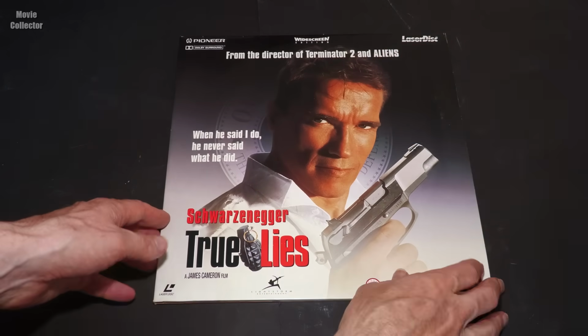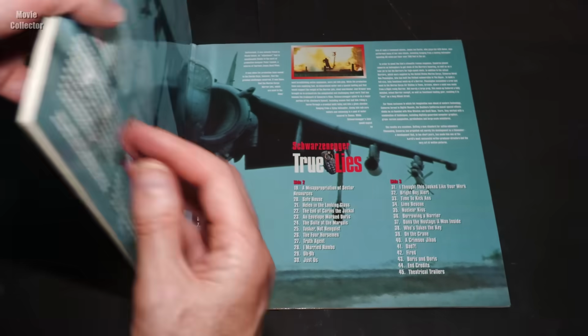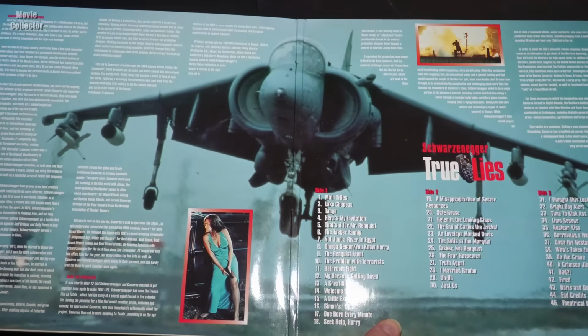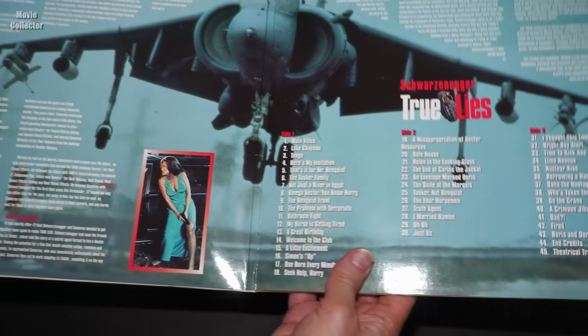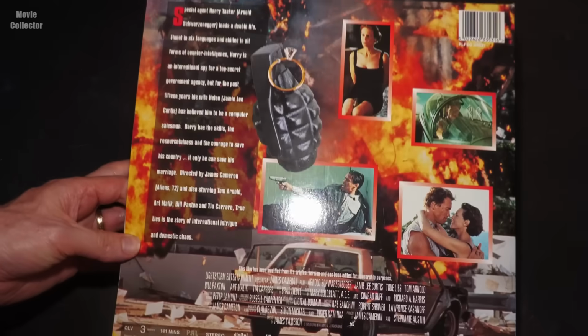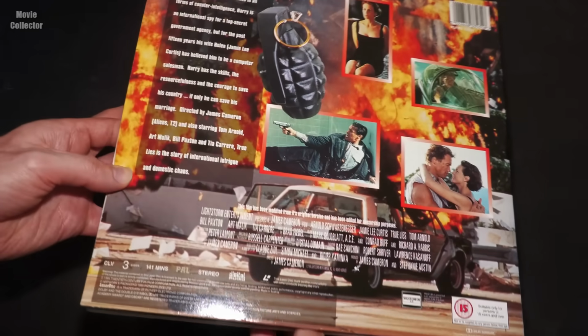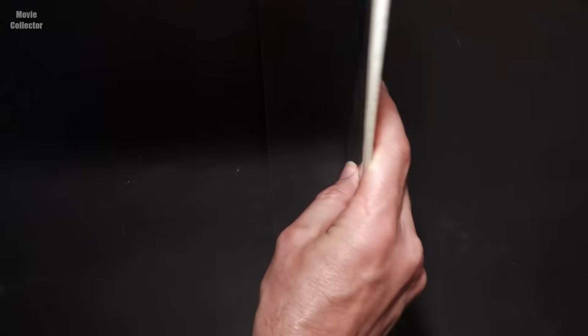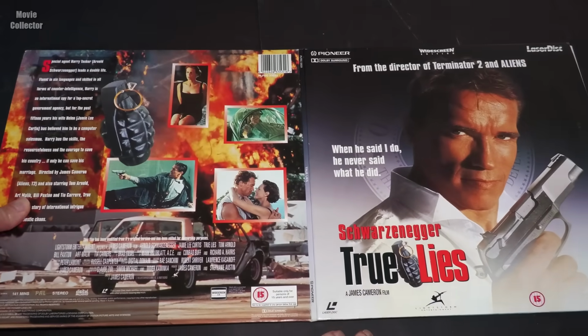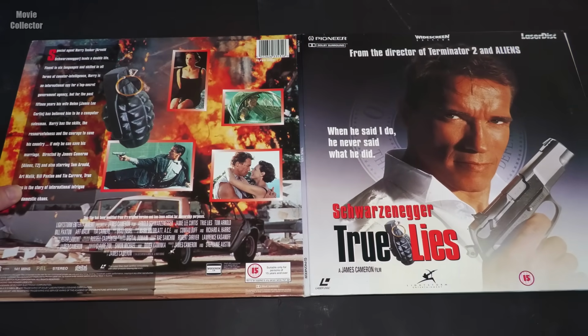True Lies is another gatefold pack with the film over 2 discs. At the time, these double discs cost £34.99, but we felt there was something special and worth the investment. A few years later, with the advent of DVD, many collectors quickly traded in their LaserDisc collections for just a few pounds each. Some of the LaserDiscs I subsequently purchased only cost me £1 each at film collector conventions.